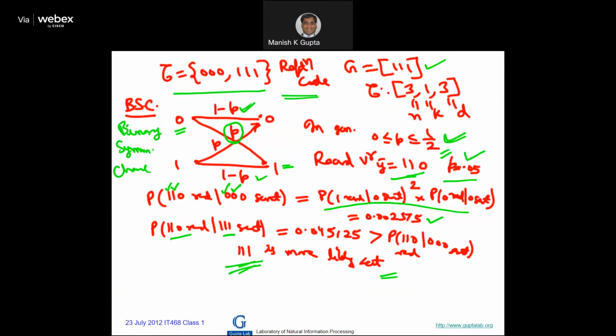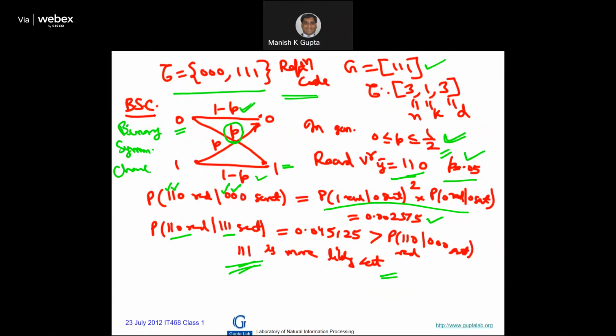Okay, that 1, 1, 0 is received. Received vector is 1, 1, 0 anyway, and 0, 0, 0 is sent. So in this case, I can compute the individual probabilities, right? So probability of receiving 1 when 0 is sent, and 0 received when 0 is sent. Yeah, 1 received, 0 sent is repeated twice. So probability of 1 received, 0 sent, times 1 received, 0 sent, times probability 0 is sent and 0 is received.